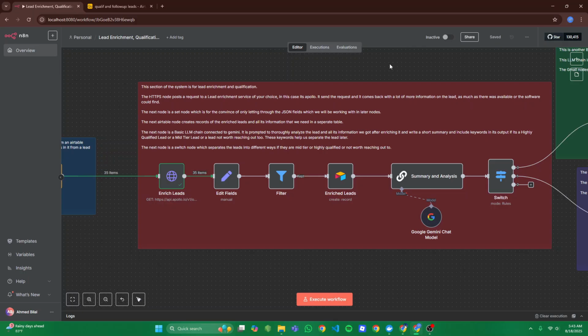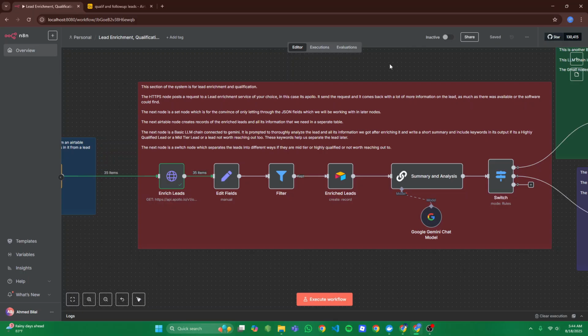Specifically, it sends all the information we have in our Airtable table to a lead enrichment service, and the service grabs all of the information it has on the lead and gives it back to us.